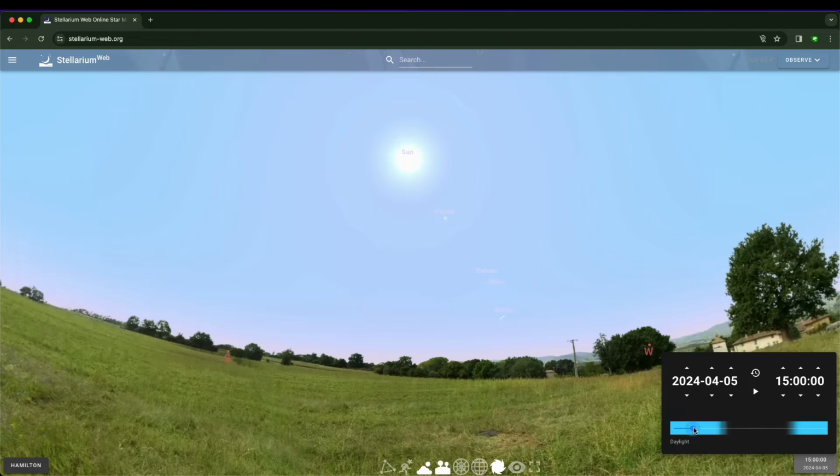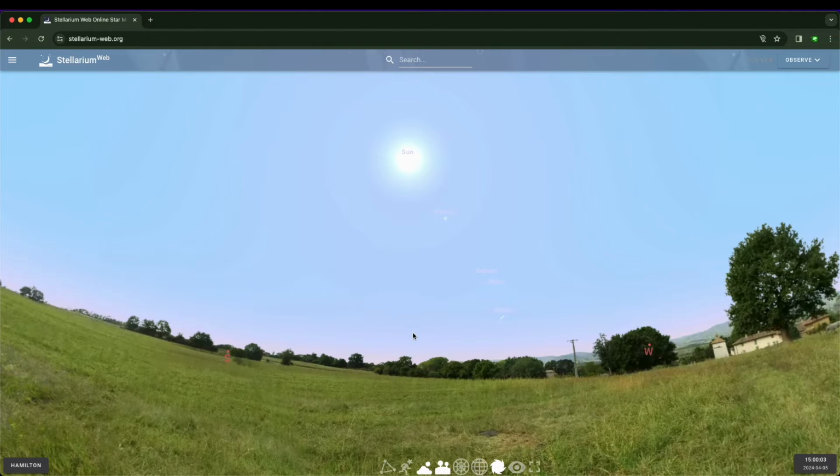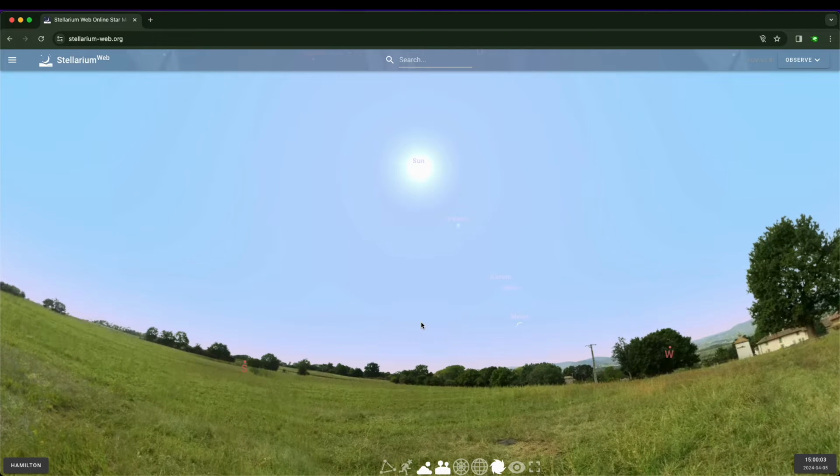You can also click and drag the bar on the bottom and bring it from daytime to night and then back to daytime. And if you're looking between the date and the time, there is a pause and play option. So if you click the play button, it will progress the time forwards. If you hit the pause, it will pause the time. Above this, there is a clock icon, and this will go back to real time, so whatever time that you are using the simulator.